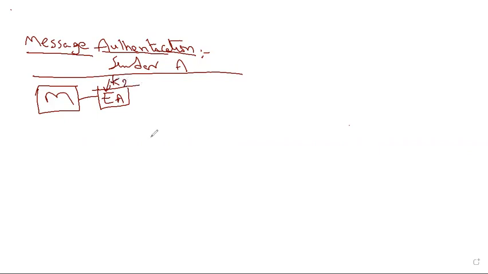So this encrypted message is inputted to the MAC function. The MAC function takes the help of K1. Here two keys are involved now. With K1's help it generates the MAC code, and the encrypted message and MAC code are concatenated with each other like this, right? So the encrypted message is directly inputted to the concatenation function, and also inputted to the MAC function, which generates the MAC code. That MAC code and the encrypted message are concatenated.